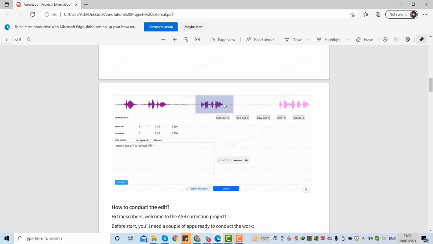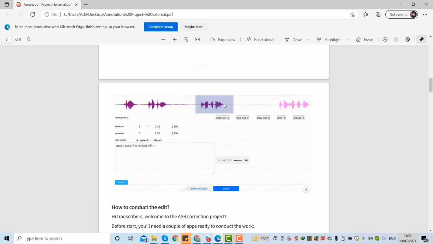Otherwise, if there is also noise where we cannot recognize the human speech, that part we can delete. Or if there is a song and after 8 to 10 seconds there is actual speech audio, we will not transcribe that song part, we will simply cut that part. And noise, what kind of noise? Noise like dogs barking, the noise of water, some background noise, some singing, anything like that, we will cut that part from the audio, but make sure only if it's coming in the beginning or in the end.